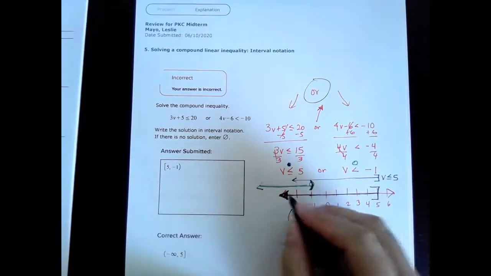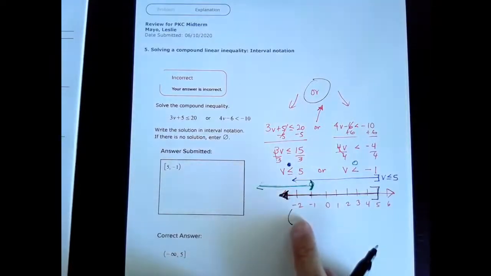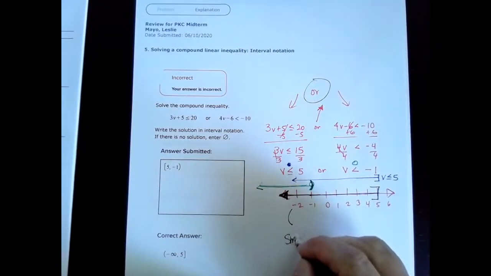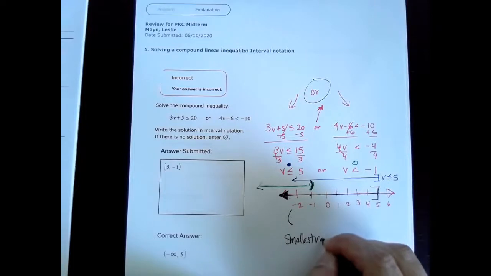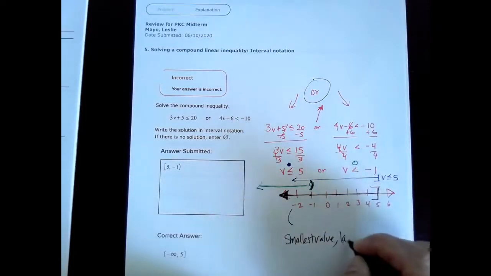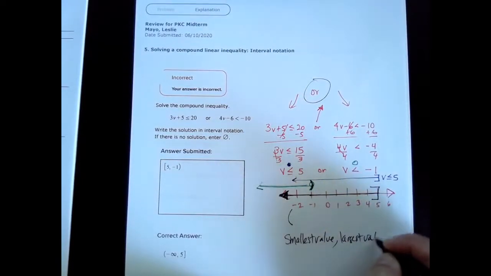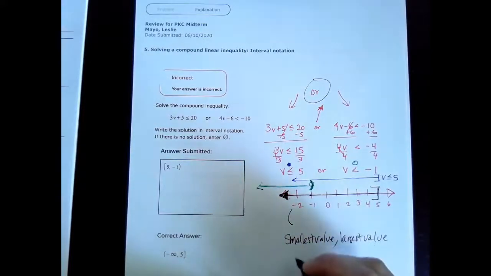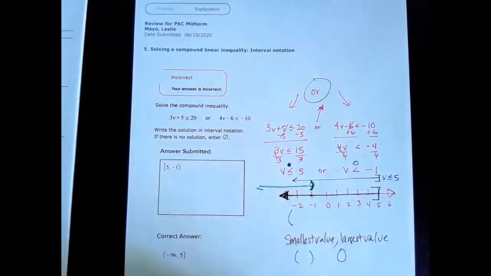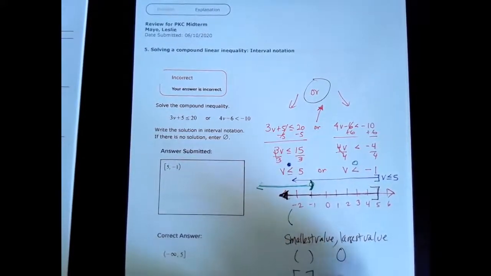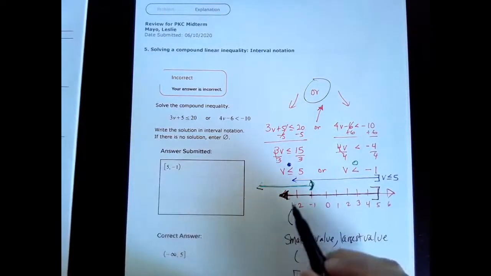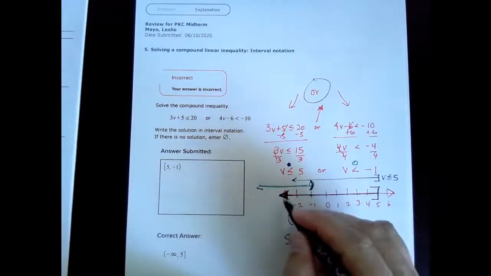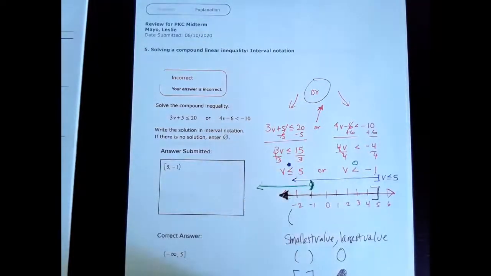So the interval notation, remember you always write your interval notation from the smallest value, comma, the largest value that you've shaded, and you either use parentheses, that's your old school open circle, or brackets, that's your old school closed circle, okay? So arrow always gets a parentheses because there's no such number, so we can't close it in.